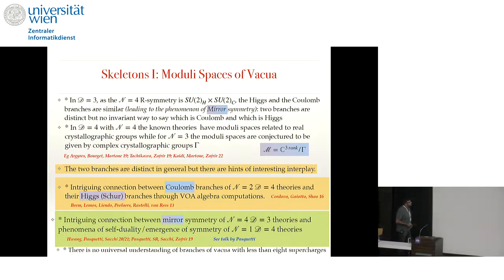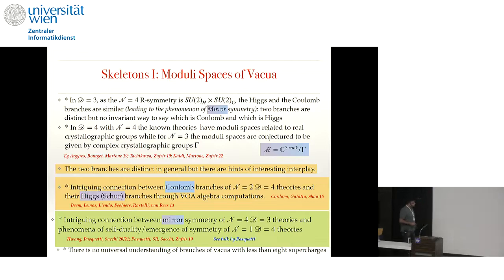Now, 2 comments I want to make here about open problems, which I find very interesting. So although with N=2 supersymmetry in 4 dimensions, there is this naively clean distinction between the 2 branches, the Coulomb branch and the Higgs branch, there are tantalizing hints that these 2 objects are in fact related. And this goes through the subject of vertex operator algebras, which are very Higgsy objects, although they are not exactly Higgs branch objects. And certain computations here one can perform also on a Coulomb branch by counting certain BPS particles and obtain the same result. Okay? And so there is something to be discovered there.